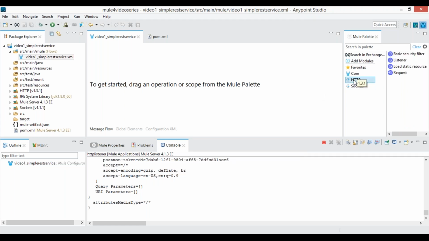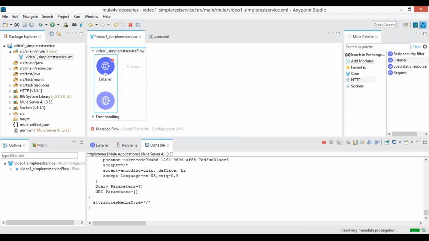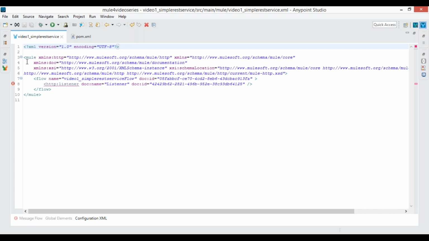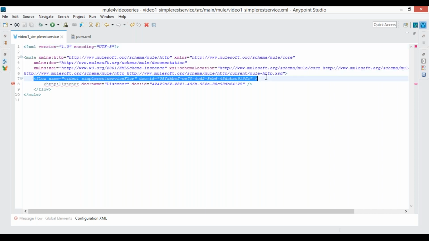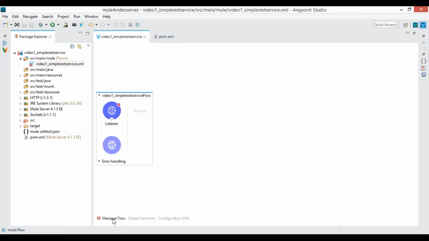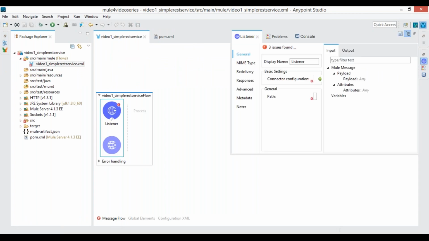So right now we want to work with HTTP, right? I select HTTP, and within HTTP these are the different operations you can perform. I want to go with the listener. Listener will expose a service which will listen to requests from the outside world, and then you can perform different operations. When I add this, by default a flow also gets added. When I save and go to the corresponding configuration file, you can observe it is an XML based file which starts with a mule tag, and here you have a flow which gets added by default. All the components eventually have to be part of either a flow or subflow, and you have an HTTP listener within that. There are some warnings because we have not completed the configuration, right? So we'll switch back to the message flow, and here we come to the listener, right?